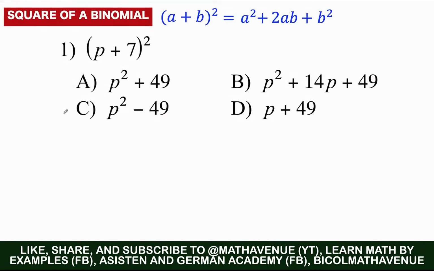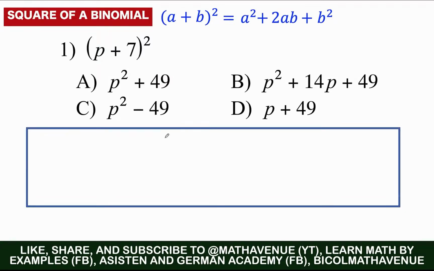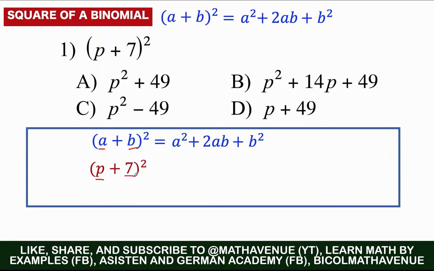So for example, you have the square of P plus 7. Let me show you how this formula is applied. We first copy the problem. What is the first term? In here, our A would be this P, our B would be this 7. So follow this. A squared means you square P. You have P squared. Next is 2AB. So write the 2 and multiply P times 7, and that's the result. Then plus B squared. Our B is 7, so plus 7 squared.